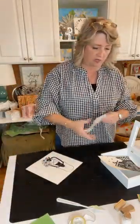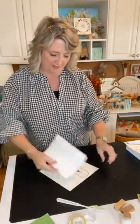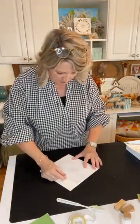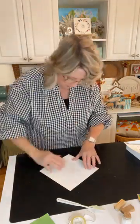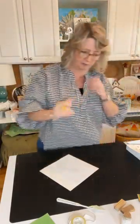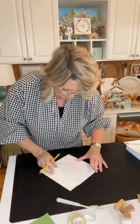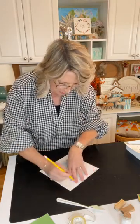Okay, so this is my pattern. This is computer paper. Nothing fancy. I do want it to be straight. Okay, I have a pencil. Oops. Okay.